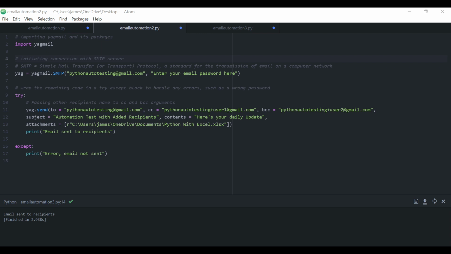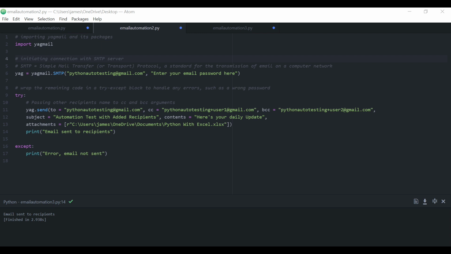You can have as many as you like, and then we're just adding in again a subject and contents, but I've actually added an attachment here. So I've gotten this just locally, copied the path, but you need to use that R in front here, which converts it to a raw string. It means that that's going to work in this format, and we're going to be able to also send an attachment with our email, which could be very important. And if we're using this in a reusable fashion, that's going to be very helpful with our email automation.